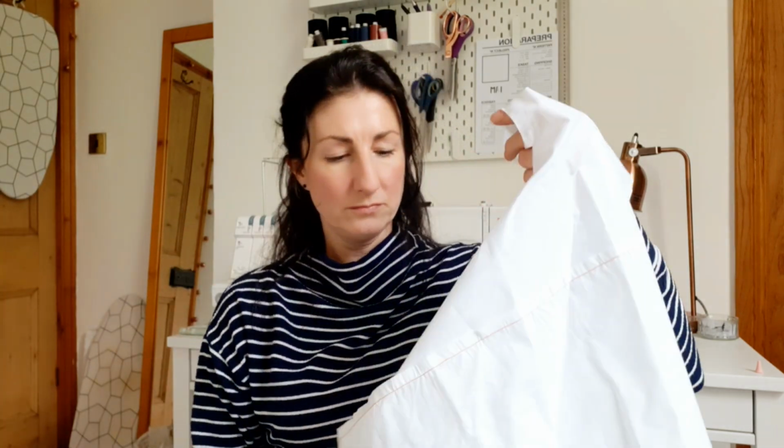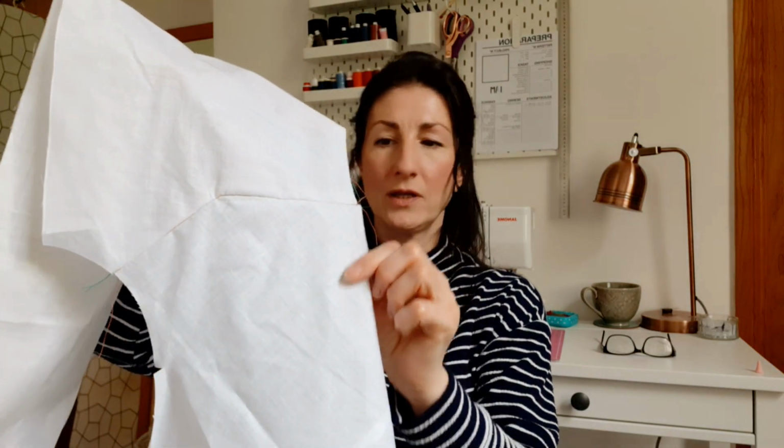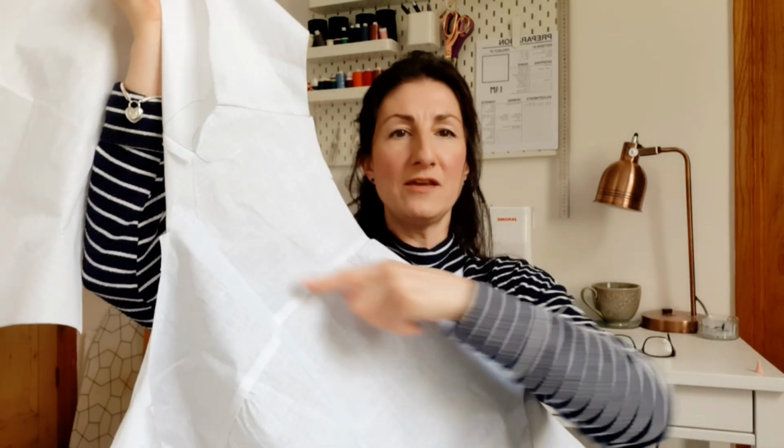Anyway, I cut this out in the fabric with the yoke piece and the two front panels, and I've used this cotton poly mix fabric that I bought from Pound Fabrics, and I've stitched it together. And I thought it was a very strange way of stitching this as well. It's got a funny sort of angle on it. So that's the back. That's the back panel here.